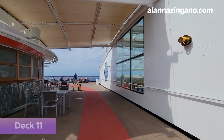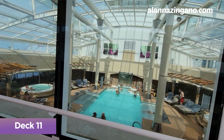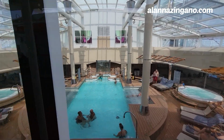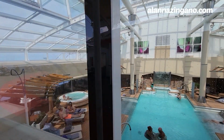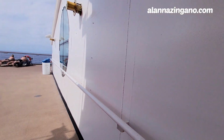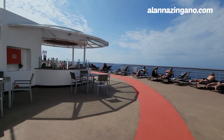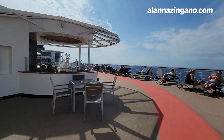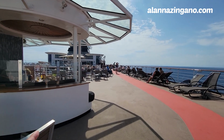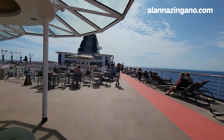Up here on deck 11, lots of seating space over here and a fun little spying into what's going on here in the adult only section. This is a quiet area where you can enjoy the two whirlpools along with the pool as well. So if you don't want any of the sun and want to be out of the elements, that's a great spot. But we will continue over here. On this side of the ship, they do have ashtrays, so it's considered some of the smoking section over here along these tables as well. So if you are interested, that's where you are able to here on the ship.